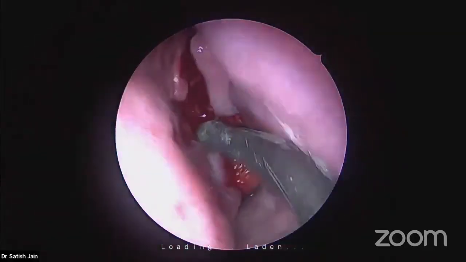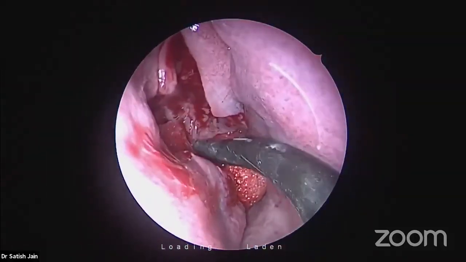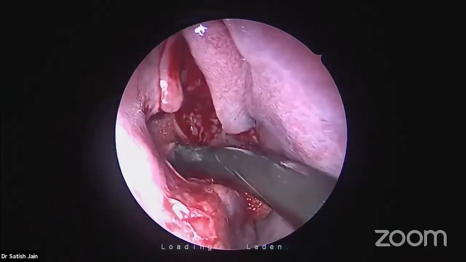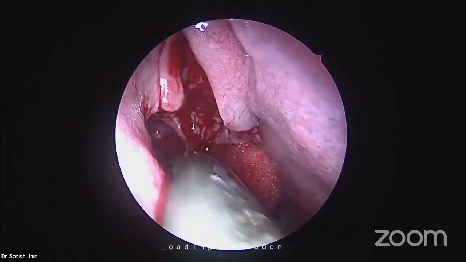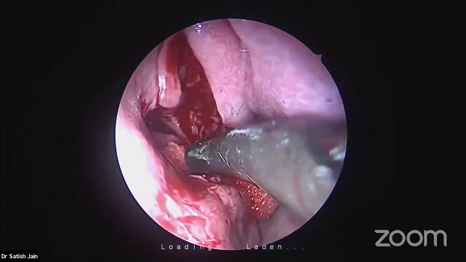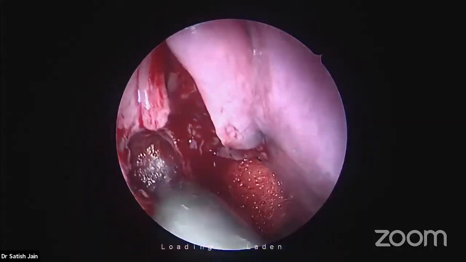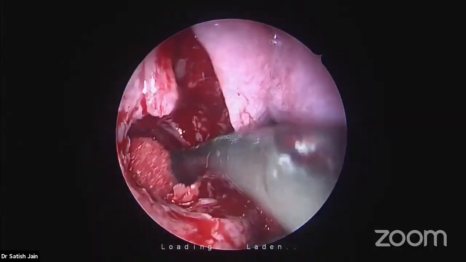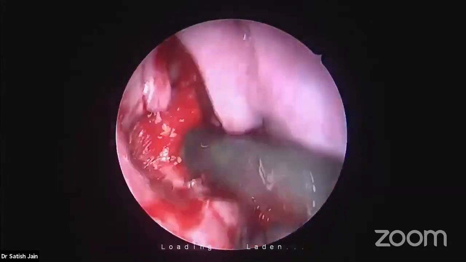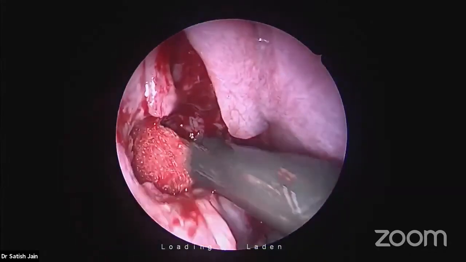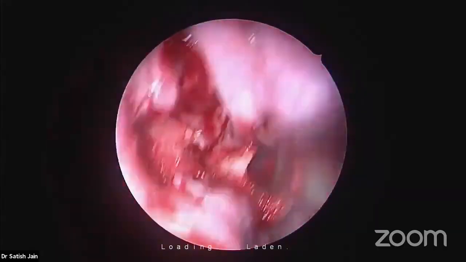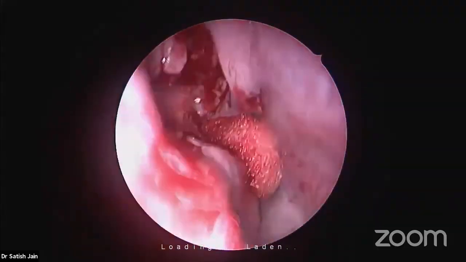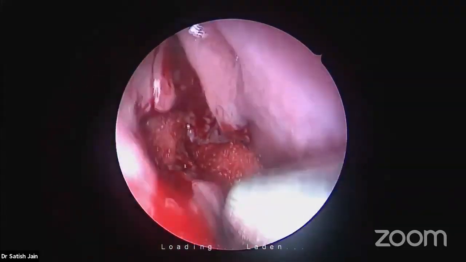What about the superior turbinate? Superior turbinate, again the lower one-third, not entirely, because removing the lower one-third of the turbinate improves the access to the sphenoid sinus. Otherwise, the superior turbinate doesn't limit access to any other sinus. So only the lower one-third, which we always remove.